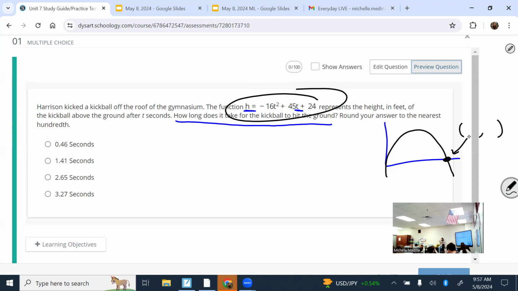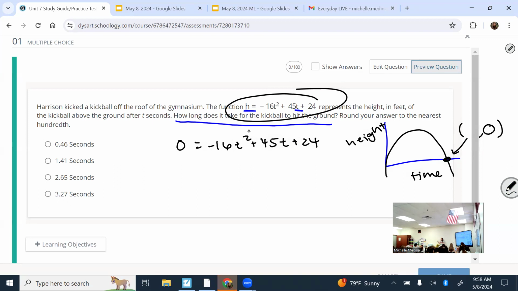X-intercept by definition is when what happens? When y is 0. Good. So the y-axis would be height. The x-axis would be time, because time is almost always on the x-axis. I want to know when the h is going to be 0. And then because of that, I have something that I could use, maybe quadratic formula I'd recommend.